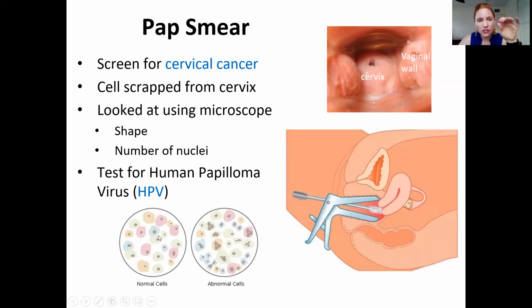And then they take those cells and look at them under the microscope. They look at them to see if they have the right shape, or whether or not they have too many nuclei. So it should be just one nucleus per cell. If it's got more than that, that indicates that it might be cancerous. So they're looking for cervical cancer. Also, they can test for HPV, which is the human papillomavirus. And one thing that's interesting and kind of disturbing about that is that the human papillomavirus can actually cause cancer, right? So we definitely want to get this done pretty regularly, so that you screen early, catch things early so you can fix it early.